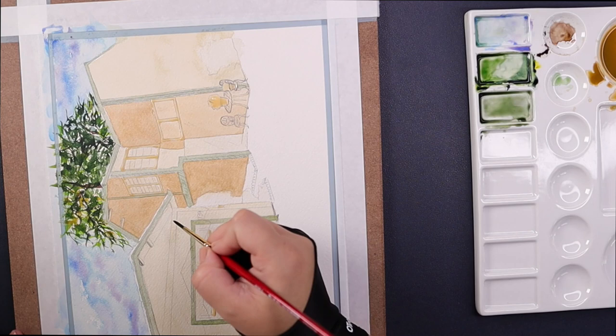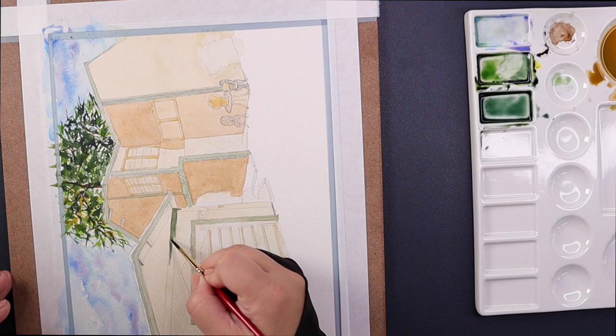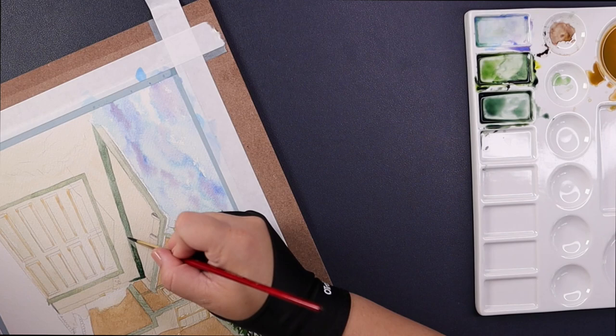I'm using a board to stick my watercolor paper on, so when I paint a line like this one, I want it very straight. I can turn the direction I'm comfortable to paint. But I do need a board to stick the paper on, because watercolor paper will be very wrinkled if you don't stick it on a surface, which is very straight.